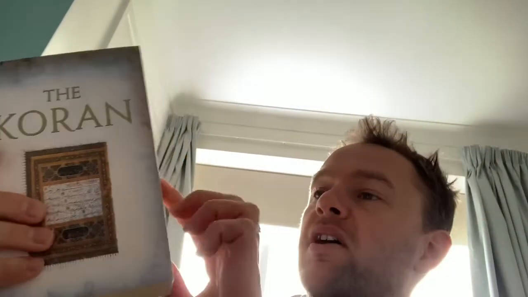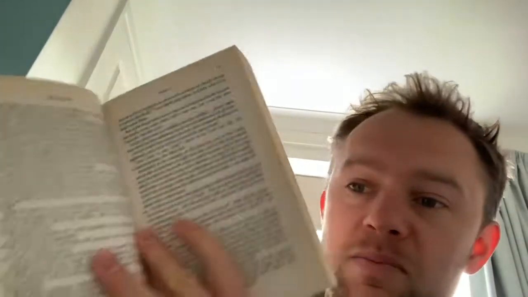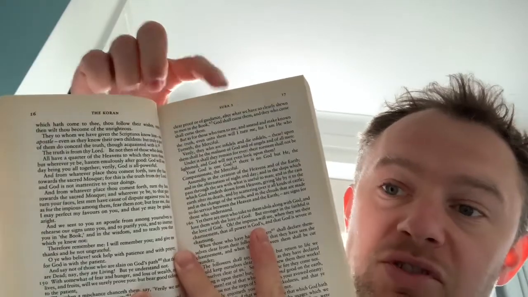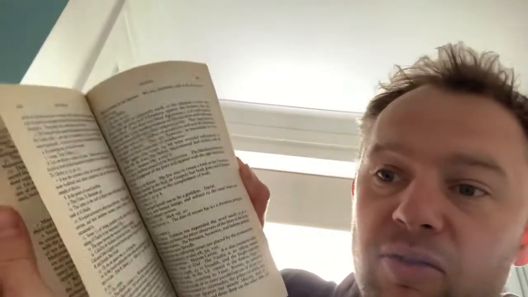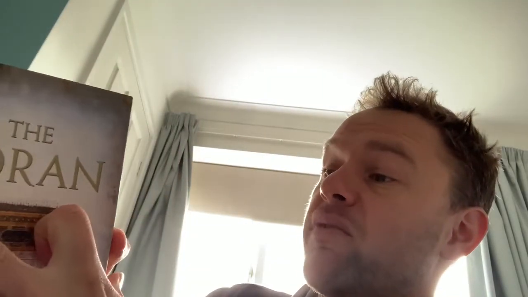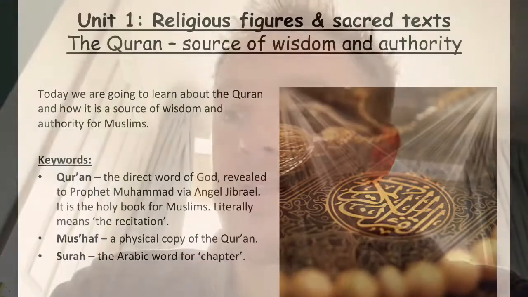So Muhammad would speak it, he would talk about it, and then his followers would write down the surahs which he uttered. And it is held up as one of the finest pieces of work in human history. Inside it is divided up into surahs. So each of the chapters is called a surah. And as you go through it, they basically get shorter, because they weren't sure which order to put them in, which one would be more important, which one's less important. And so you actually get the longer surahs right at the beginning, and then the shorter surahs at the back. Okay, I'll take you through the PowerPoints now.